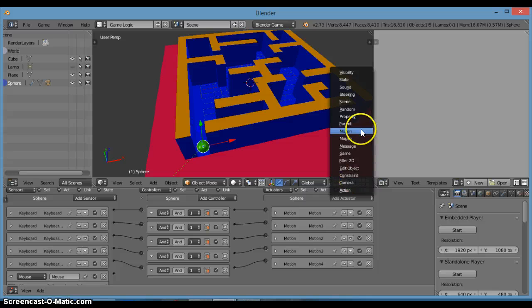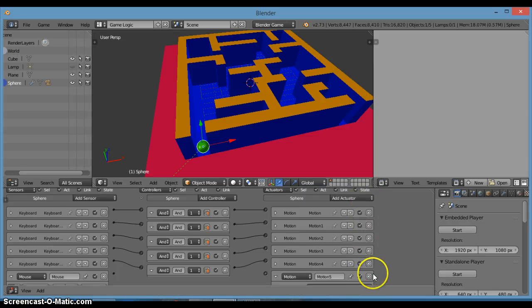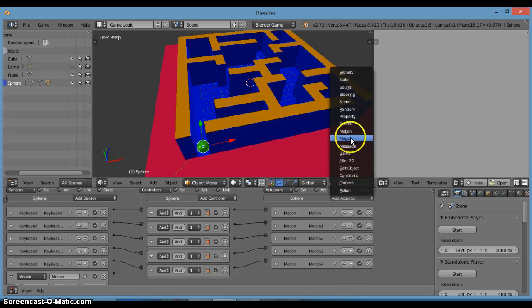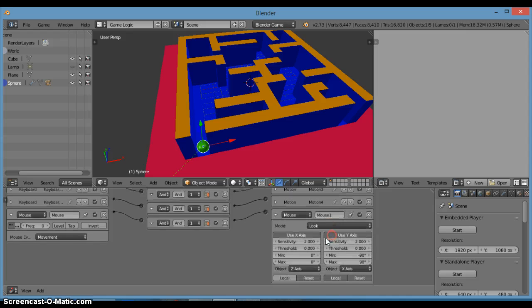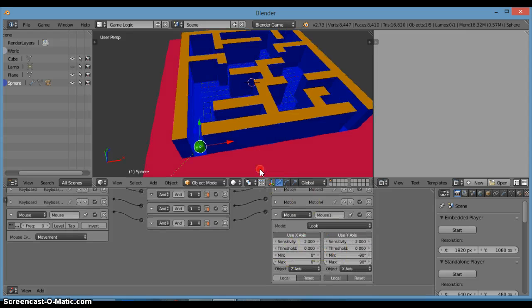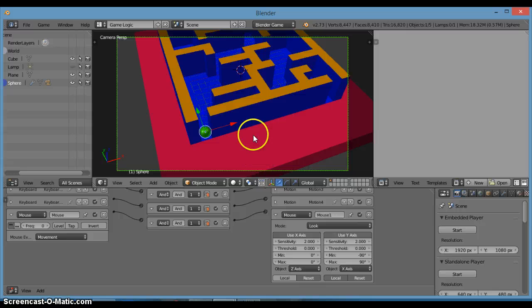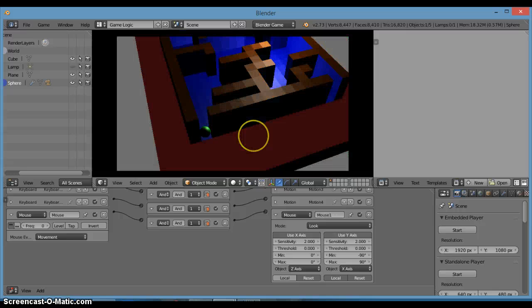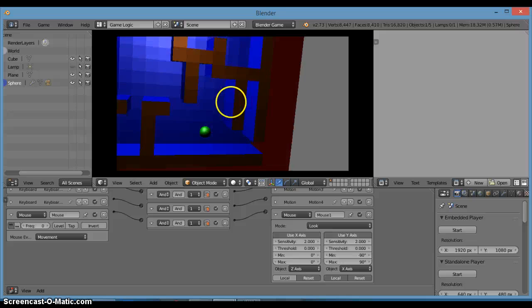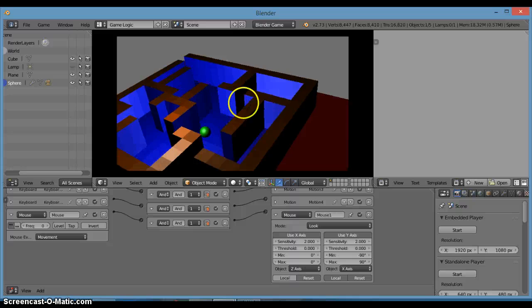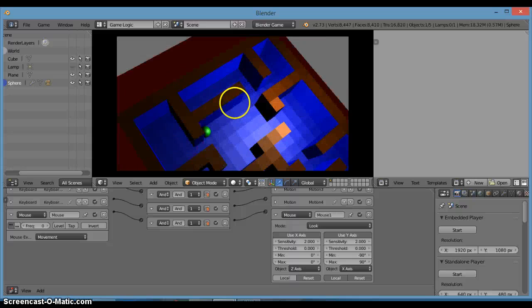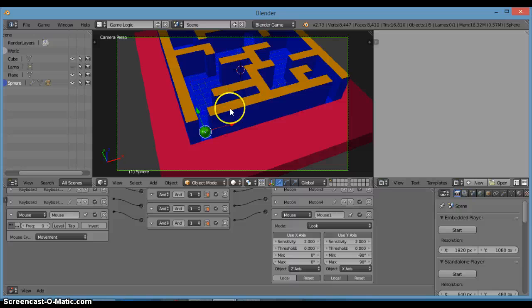And on the actuator I'll make it mouse. So now I can connect these two, and instead of visibility I'll click on look, and that is all fine, I think. So let's see, if I click 0 and if I click P to play, I can look around here moving my mouse, and you'll notice that it seems bumpy.